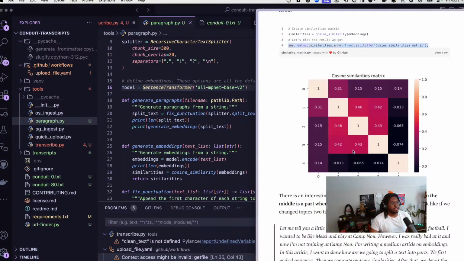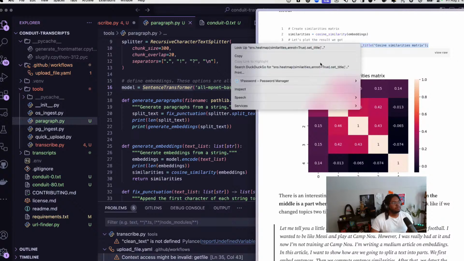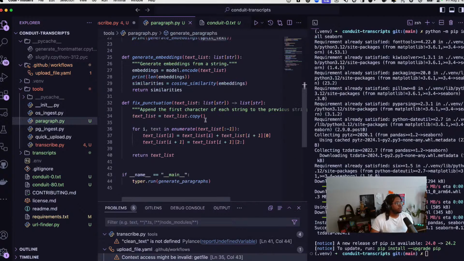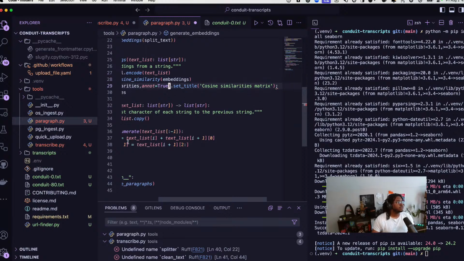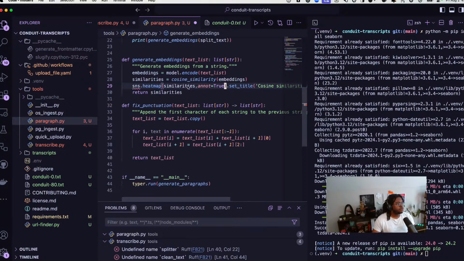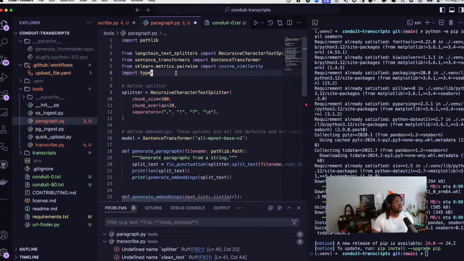Because if it looks like that, that's kind of cool, actually. I don't know if it will, though, or not. Oh, no, those were just the embeddings. Those weren't the similarities. We didn't plot the similarities.